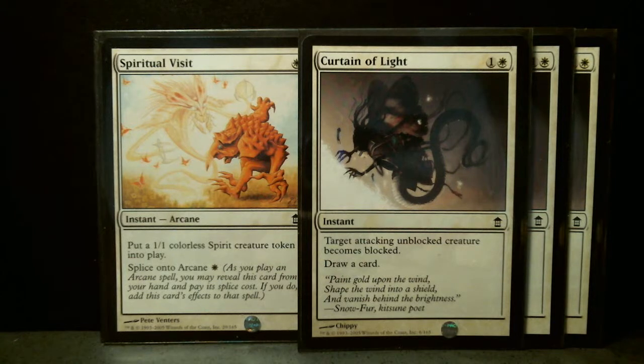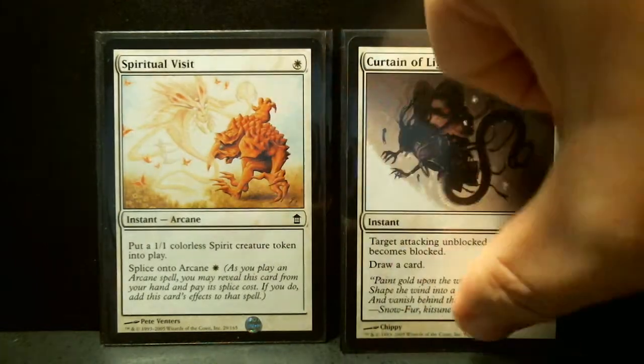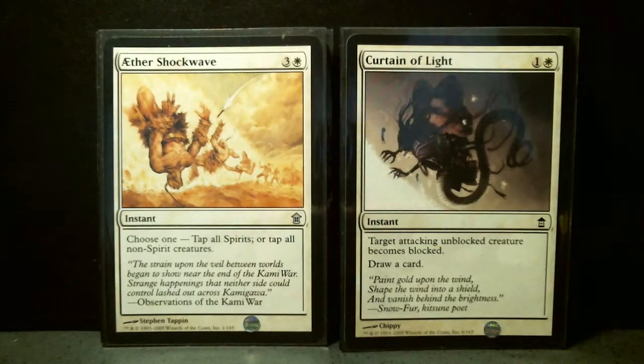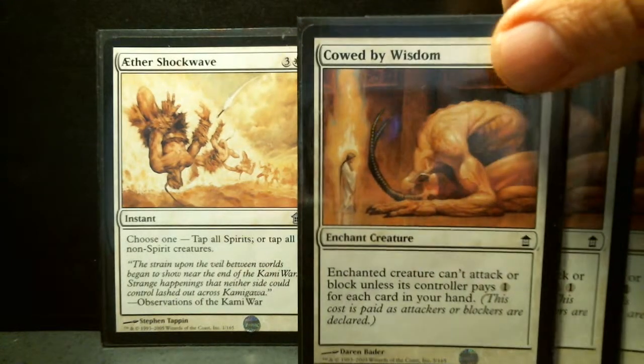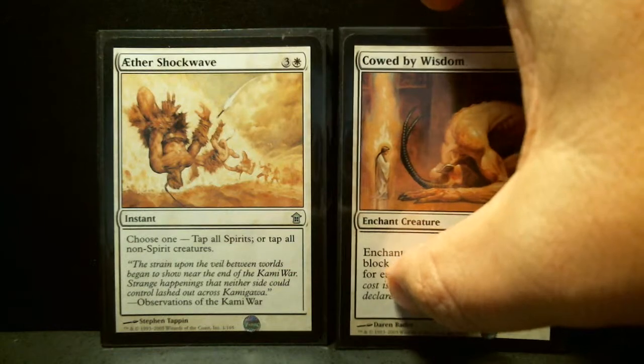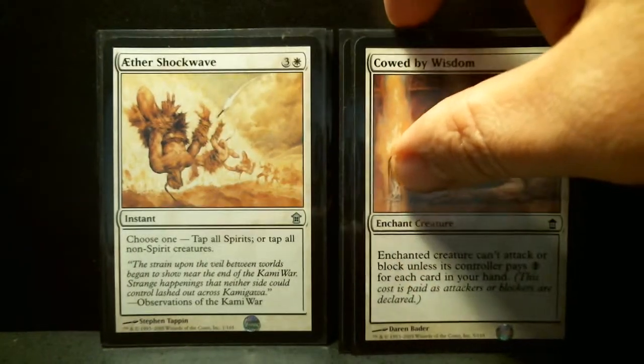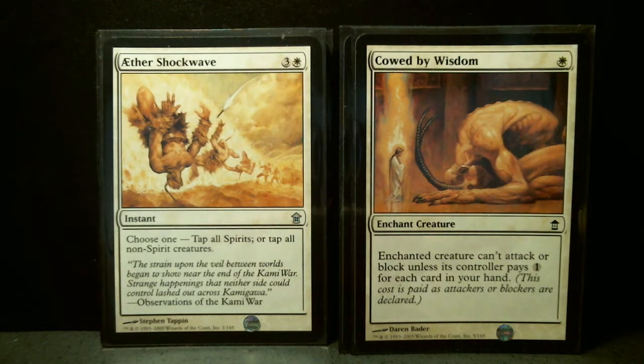Curtain of Light: target attacking unblocked creature becomes blocked. And then you draw a card for 2. Seems alright. Either Shockwave, and I've got 3 of Cowed by Wisdom. So Either Shockwave is an instant. Choose one. Tap all spirits or tap all non-spirits.